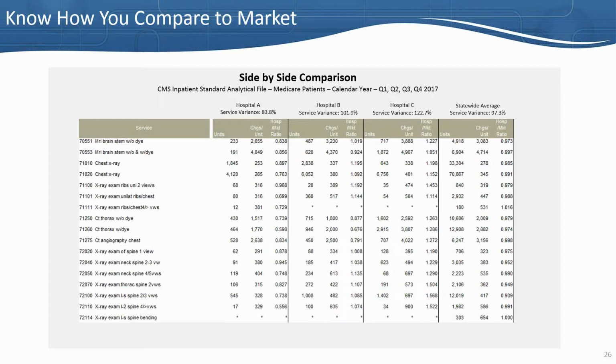With CMS data, you can post heavily price shopped items such as MRIs and eliminate the need for patients to link to other data sources. This will help reduce the risk of patients getting an apples to oranges comparison so that you're controlling, if you will, that charge to charge comparison. Through your website, you can control that process and again, really be the source of healthcare pricing information for your community.